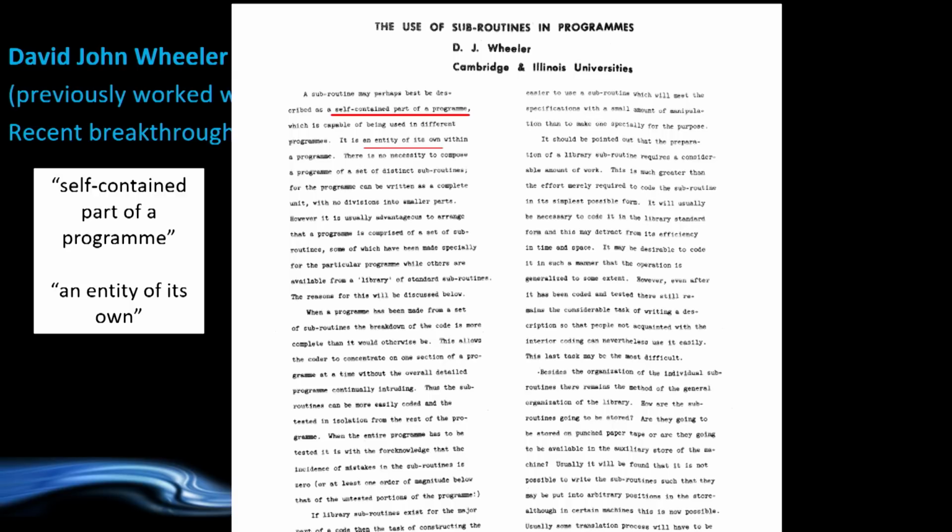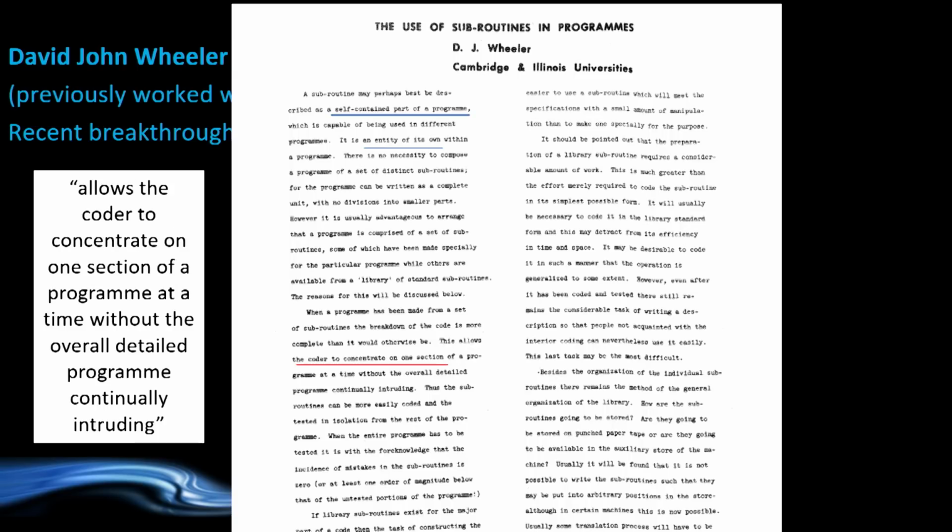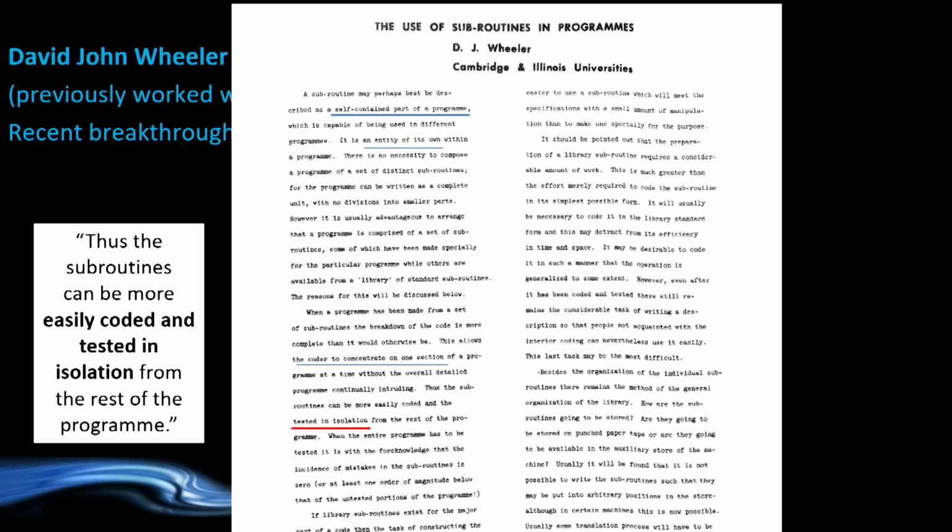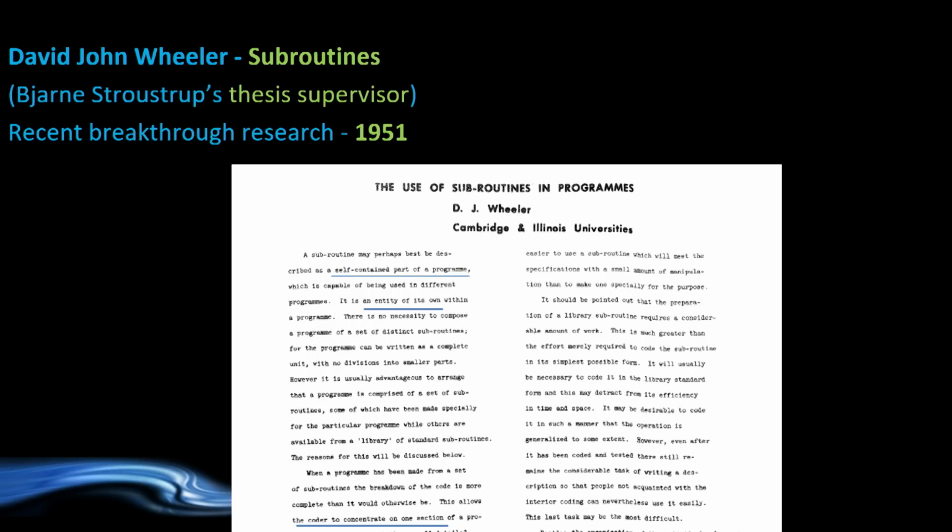And right at the top, first line: self-contained part of a program, an entity of its own. Allows the coder to concentrate on one section of the program at a time without the overall detailed program continually intruding. And it can be coded and tested in isolation from the rest of the program. This is awesome. This is like the best invention ever. 1951, recent is kind of a relative word.